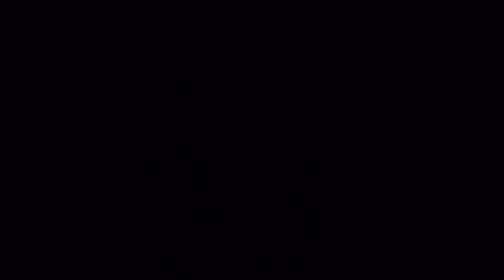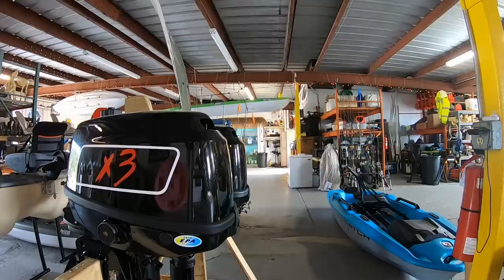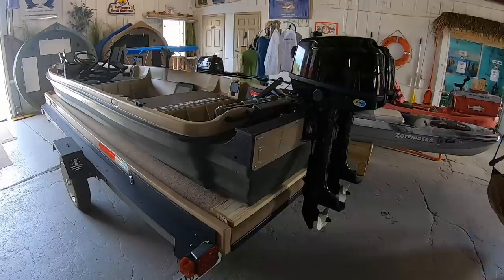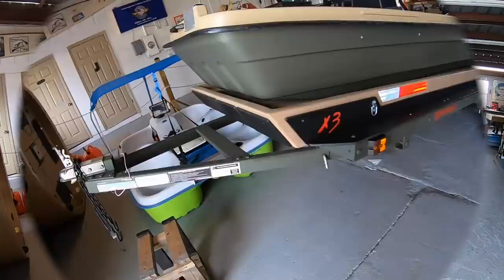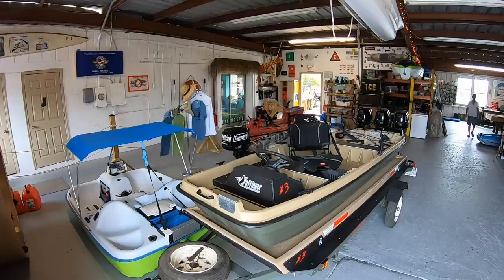That was a lot of work. Then it was time to see how close I got to balancing this trailer by moving those wheels back like I did. One by one I put the motors on, and as I put the last one on I realized some adjustments might be needed. Might have to add a little weight to the front. That's nice and balanced now. Unfortunately, trailers are not supposed to be balanced, so the next day I dragged it over to the scale to try and correct that.